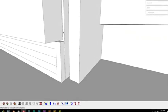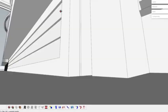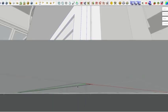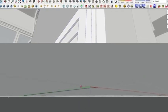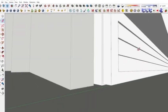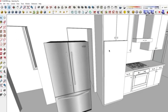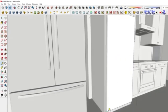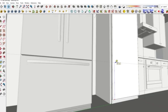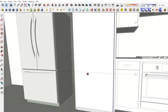And I suppose we don't want to have it flush with the floor, so we will bring the bottom up. Just go back into the fridge and bring the bottom up 1/8 of an inch. There we go, just to get it off the floor. So that does it for the general shape. And now we can figure out where to put the freezer door. And we'll just make it a similar height as the other one.